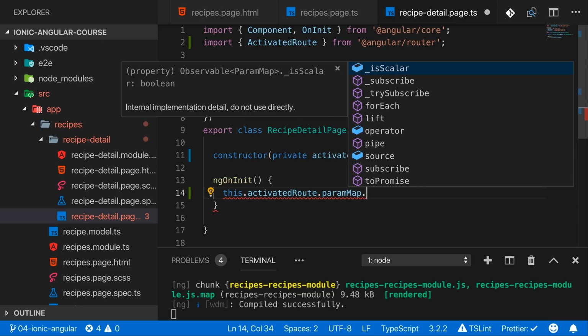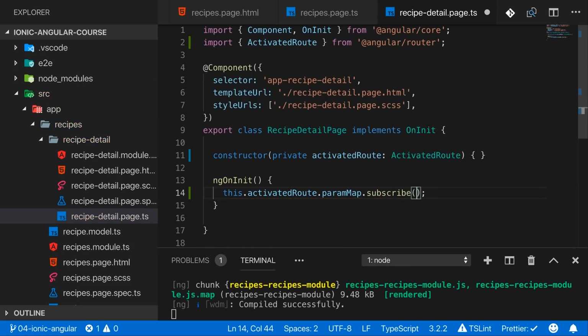Observables are basically objects you can subscribe to get data. Either one-time data, like when you're sending an HTTP request, or multiple times if you subscribe to something which emits new data every X seconds or whenever a user clicks somewhere or something like this. This observable here will emit new data whenever our dynamic segments change, even if we are still on the same page, but they somehow change because we have a button that changes them.